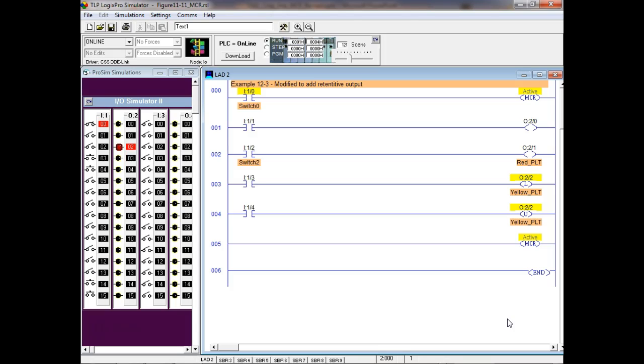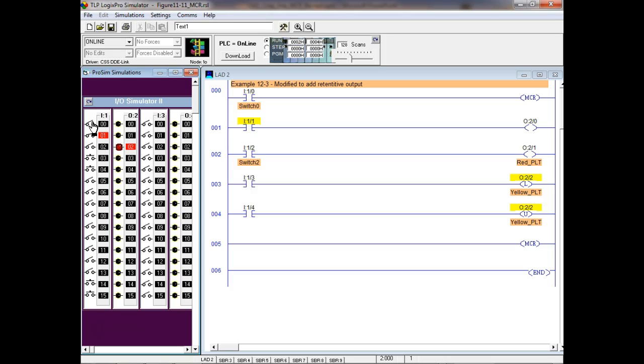So now I've got them enabled. And let's go ahead and we'll do switch 1, which turns on this output. And then we have another. And what I'm going to do is come over here and turn off my MCR. Well, notice what happened. Even though this input is true, this output turned off. This guy did what? Because it is a latch unlatch. So this is what we would call a retentive output. Right? You understand? And this is the only real retentive output I know of, when we use this latch and unlatch.